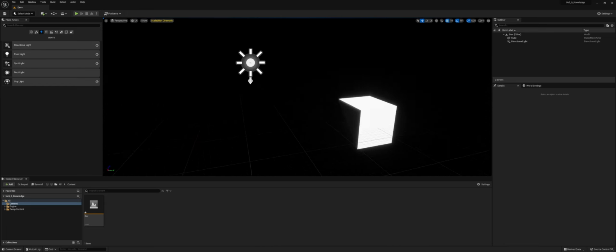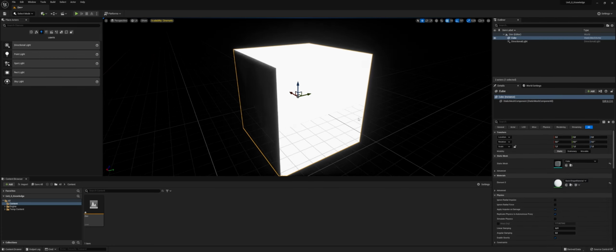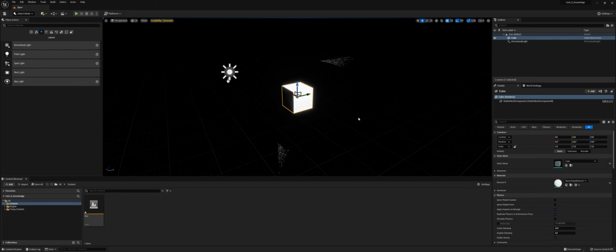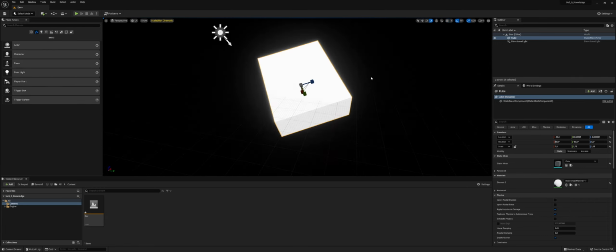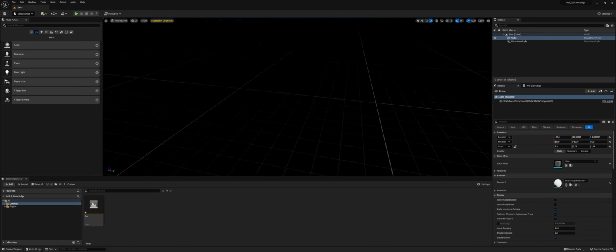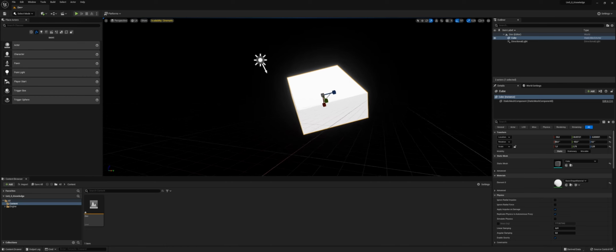Rotating the camera is right click, but generally how I move is I select something and press F to zoom in on it. I scroll out and I can hold Alt and move around the cube, right? Holding Alt and left click, you can rotate around the object. You can also hold right click and WASD to move around like in a game, if you're just simply holding right click and WASD.